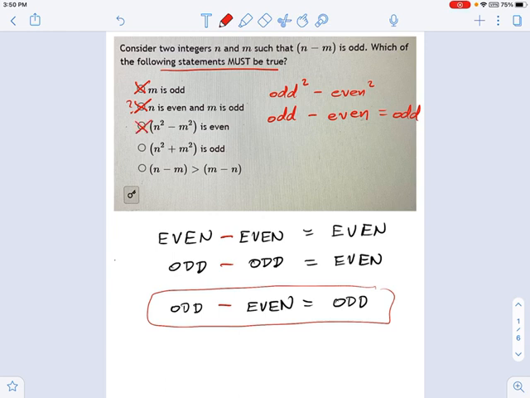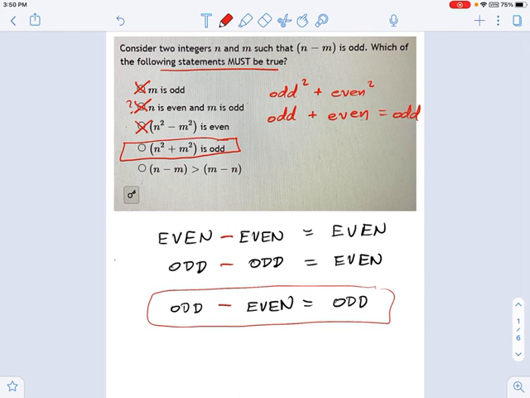And let's see about the next one, n squared plus m squared. Well, that's the same as just changing these to plus signs. And that is true. This must be true, in fact. This is always going to be true. And you can play around with n and m as different integers. I encourage you to do that, actually. You'll see it's always true in this case.